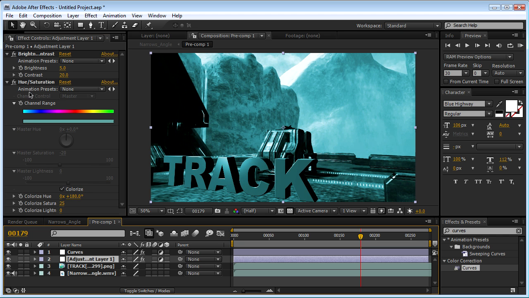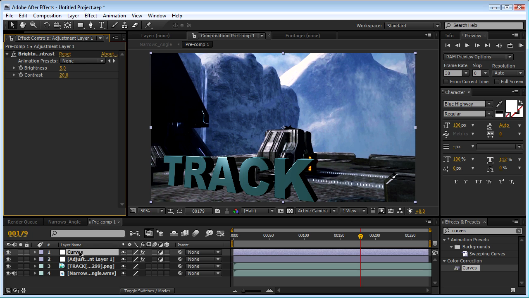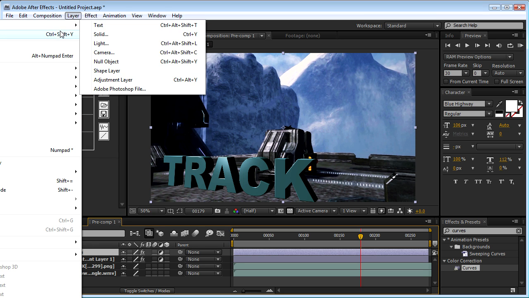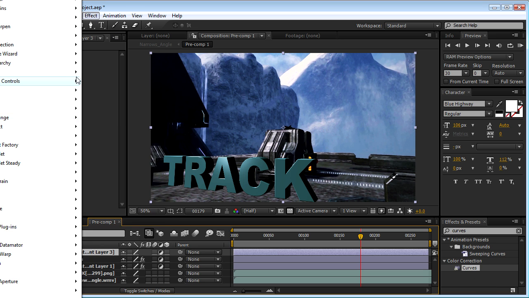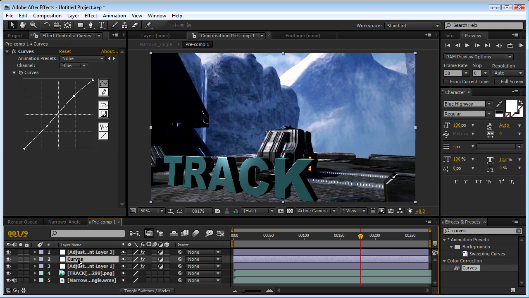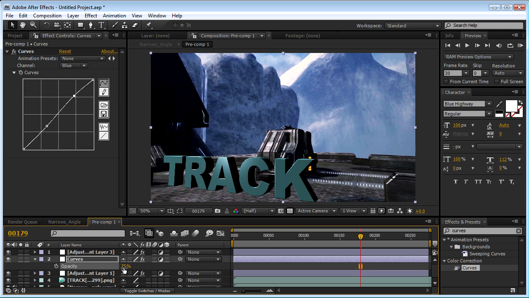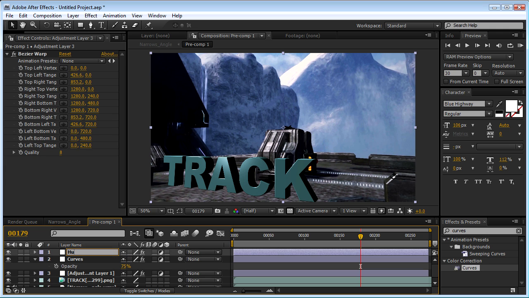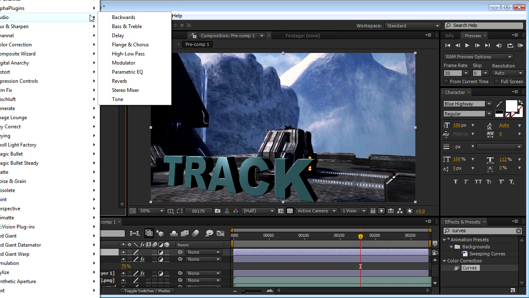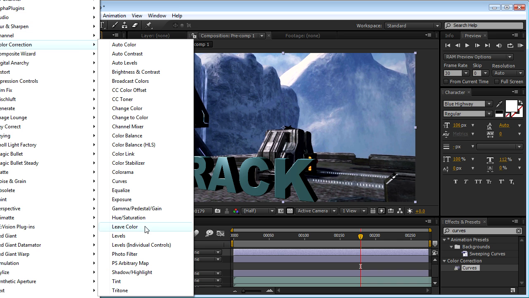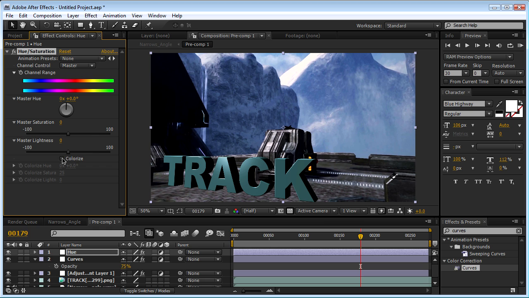I'm going to do that on a new layer, so I'm going to make one more layer, new adjustment layer, and I'm going to add effect. I'm actually going to turn down the adjust. So hit T, opacity, I'll make this 75 and just make it a little lighter. And back to this one, hue, I don't want bezier warp. Layer, effect, color correction, hue and saturation. And I'm going to bring the saturation to minus 20.